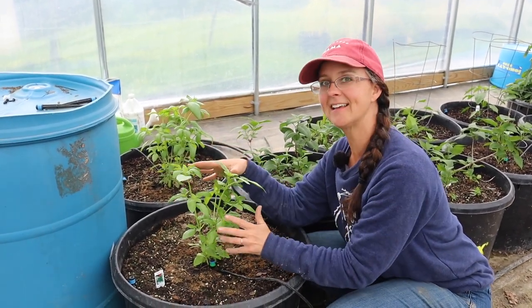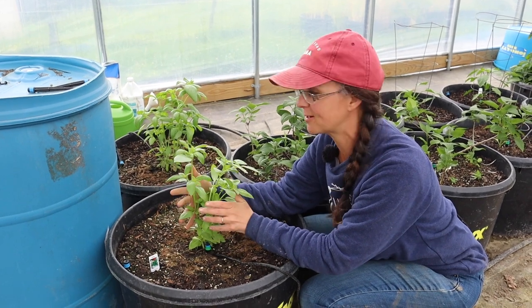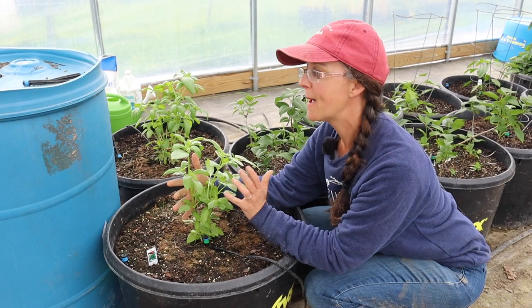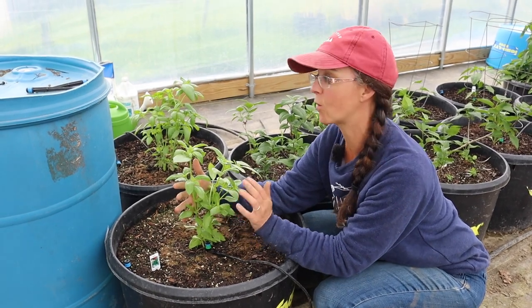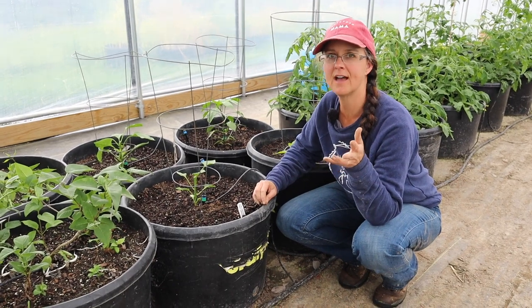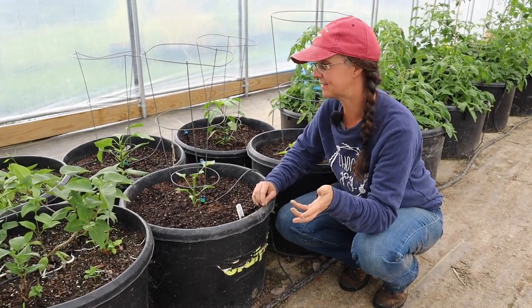So it's exciting that it's time to take a first harvest off of these guys so we can start enjoying some pesto. But it's also exciting that it's just going to get huge after that. Basil loves the heat. It's a perfect thing for the summer and it's a perfect thing for warm weather. Let's move on. Kind of along the same lines as the basil, I just recently cut back or pruned some of our pepper plants in here.